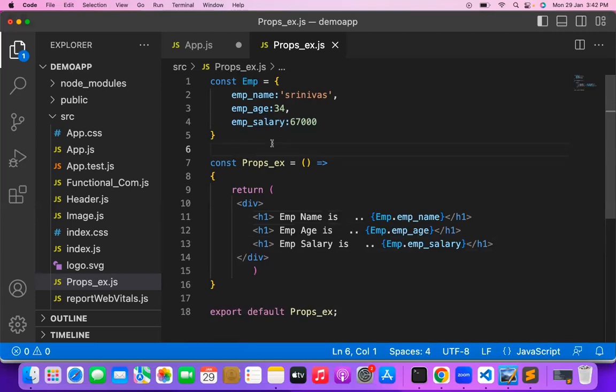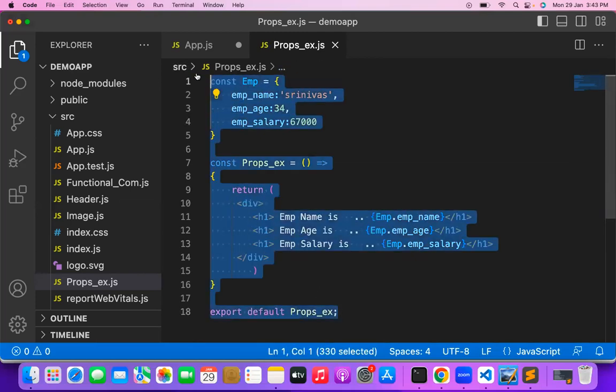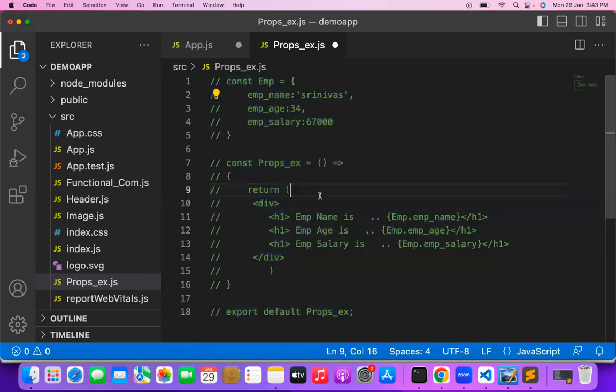Got my point? I need to use the employee as a class, as a function. For this employee, I will be having a number of values. For example, I want to have the EMP name, the EMP age, and the EMP salary. Different. So in that case, I'll stop all these things. I don't want all of these.